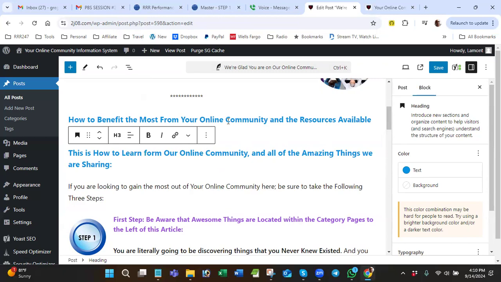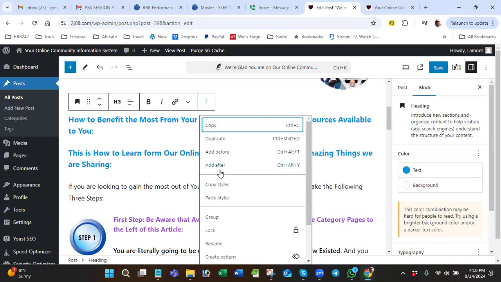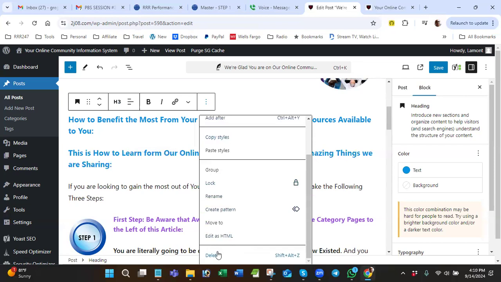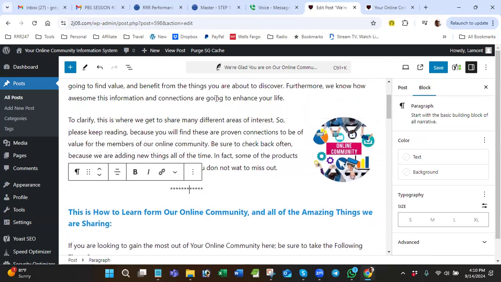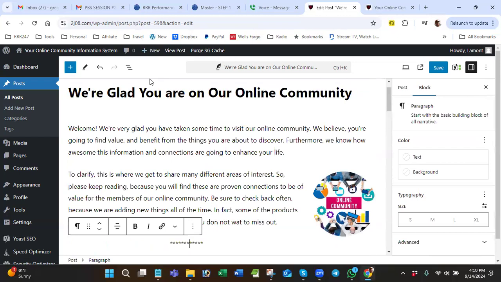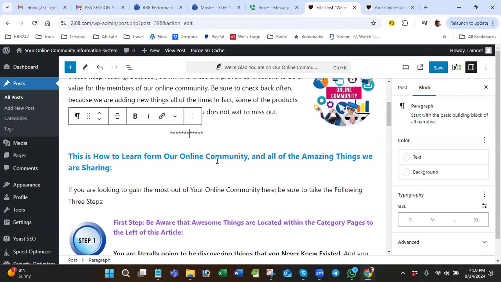Okay, so anyway, now what I do is I click in his paragraph, click the three dots, go to the bottom of the list and click on delete. Now his paragraph is gone and my paragraph is there. All right, I mean heading, I said the wrong thing, erase that. So it was a heading that we did. I wanted to do two paragraph blocks, so I did the title. I changed the title on the first post and the first paragraph of the first post, the second paragraph of the first post, and the first heading.